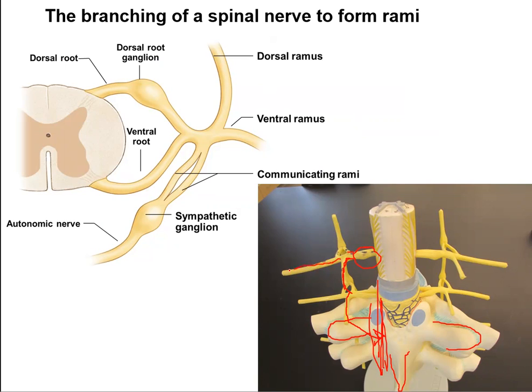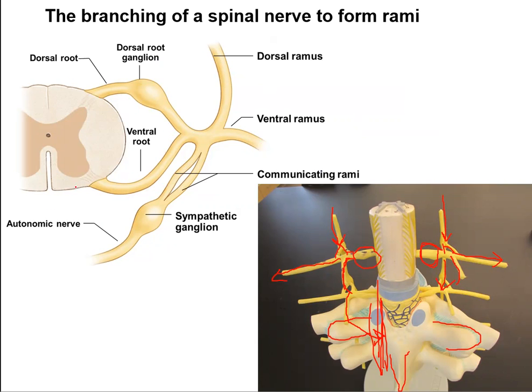Okay. The other branch is pretty much going out, traveling along a rib, right? So this here would be a rib. These are the ventral rami. And we can also see other branches, right? So this one and this one is going to that sympathetic trunk here. These are the communicating rami. Okay. So again, we're going to talk a little bit more about what all of this stuff is here in just a moment, but I want to point out the ones going to the back are dorsal, ventral, and communicating. And this thing that's parallel here, this is the sympathetic chain of ganglia.